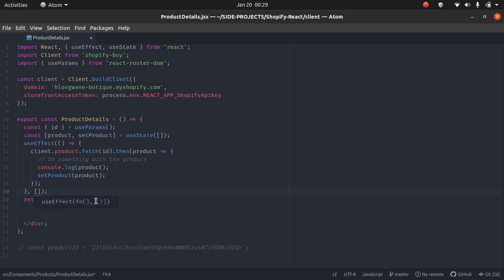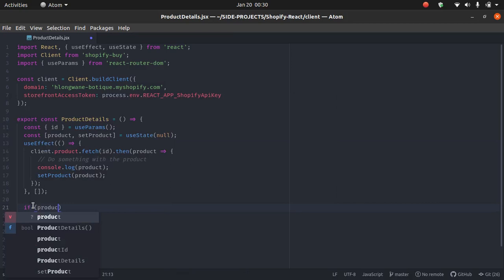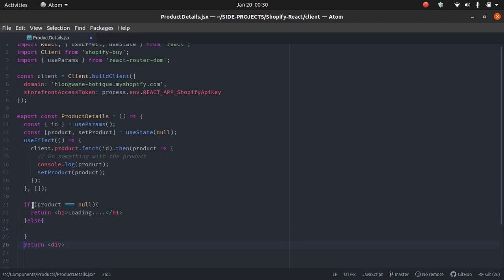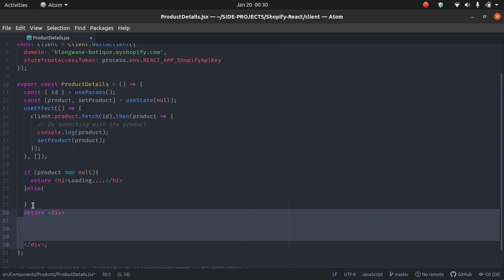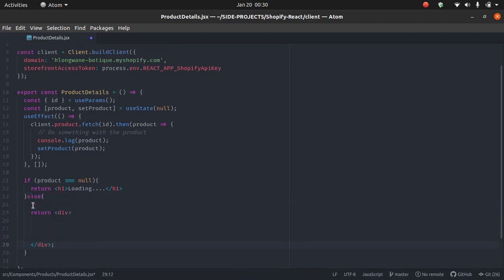So what then do we do? We make sure that this component will only mount or show when the product is there. So let's do this. Product is actually null on initial load. So we'll say if product is equal to null, I want you to return an h1. This is sort of like a demo showing a loading screen. So here you'd put something, and then else I want to render this component, right?